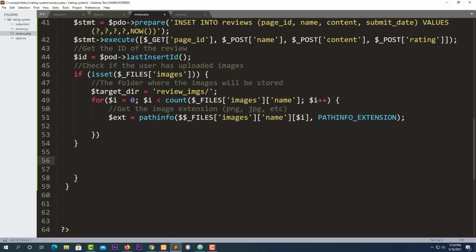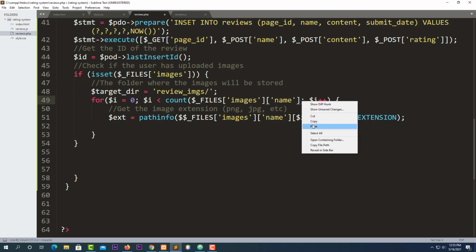Let me check for something. Looks like something's not right. Yeah, let me see. For I equals 0, I strictly less than count 5. This is one parenthesis I'm looking for because I have one here. This one, I have to cut this one out. Cut this. It should paste after.